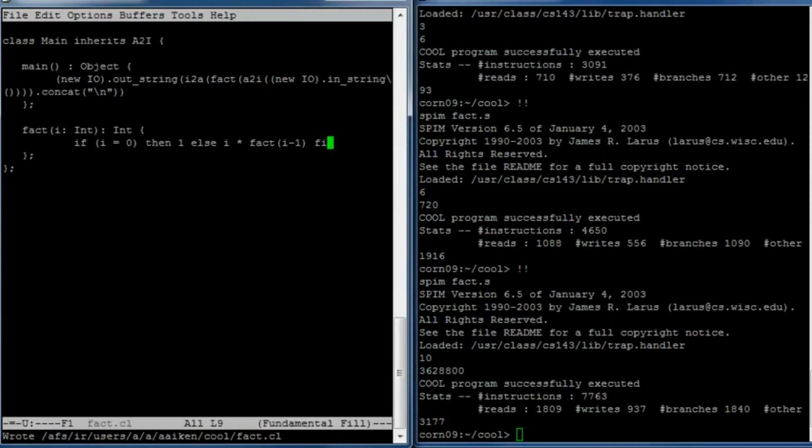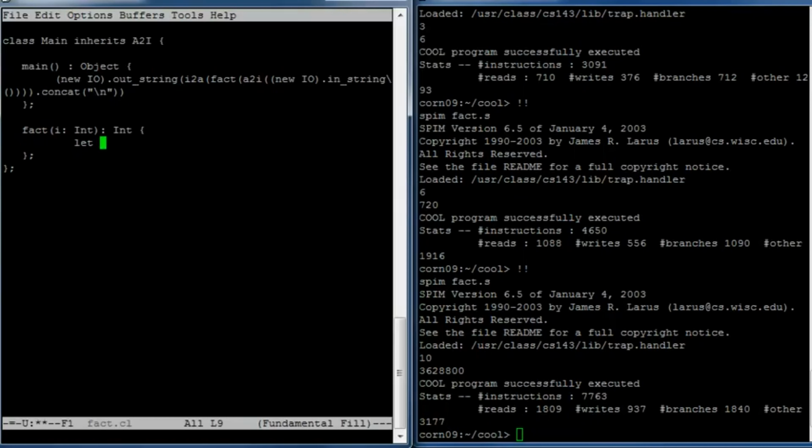So now let's come back here, and just as an exercise, let's rewrite this code iteratively. So instead of using a recursive function, let's write it using a loop. And in order to do that, I'm going to get rid of that code. What are we going to need? Well, we're going to need an accumulator here. We're going to need a local variable that we can use to accumulate the results of the factorial computation.